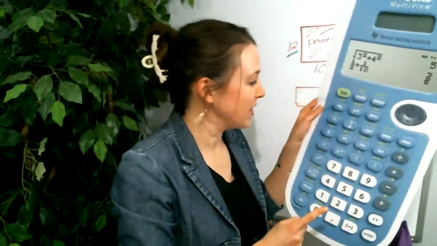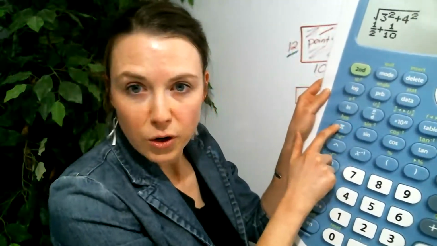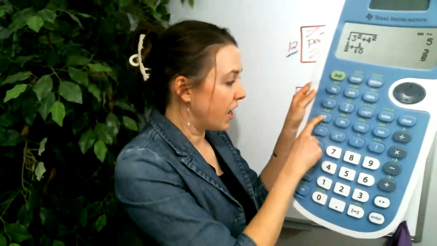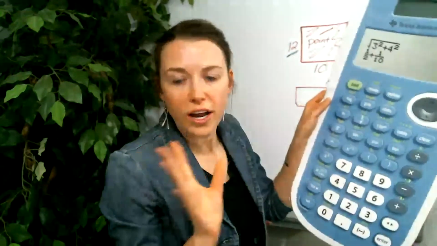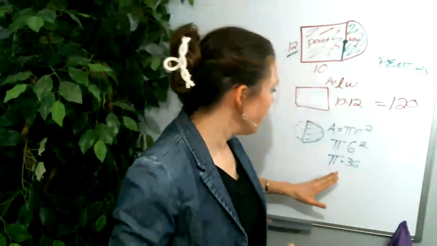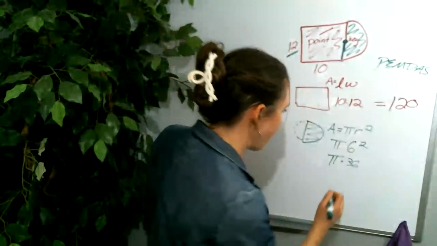But we have our calculator. Those of you that were with us last week, remember the calculator, I guess 2 weeks ago. Pi is going to be this number, I guess it's this sign right here. So what I would do on my calculator is I would go pi times 36 and then enter. Or I could even just go pi times 6 squared. Okay, that would work too. But we're going step by step here. So pi times 36, and friends, I did it for us.